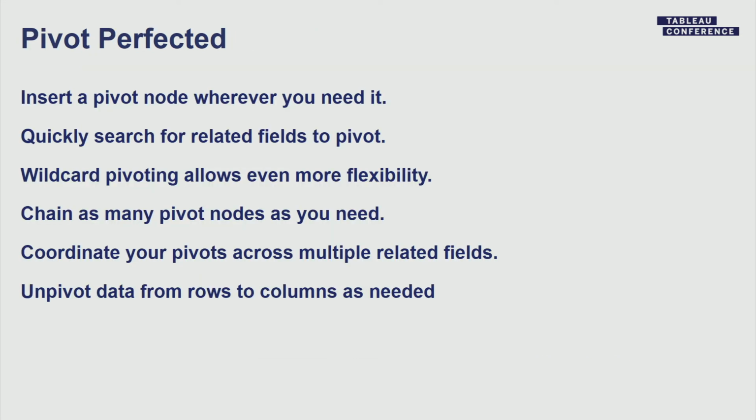So to review, in Tableau Prep, you can insert a pivot step anywhere you need. You can quickly search for related fields. There's also this functionality called wildcard pivoting where let's say you're constantly adding new data sources or new fields to your data source. So let's say every quarter you just add one new field. You can specify a wildcard term, and then in the future, when that new field is added, as long as it matches the expression, it will automatically be pulled in next time your flow is run.